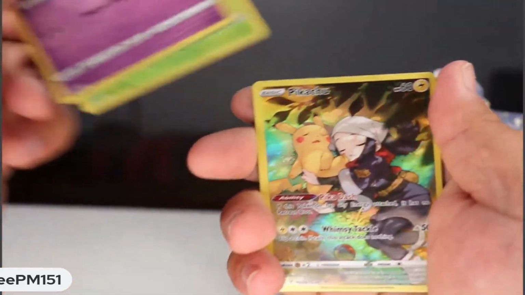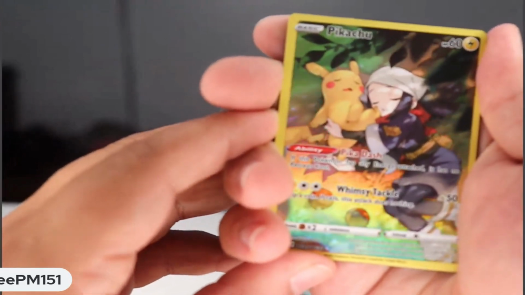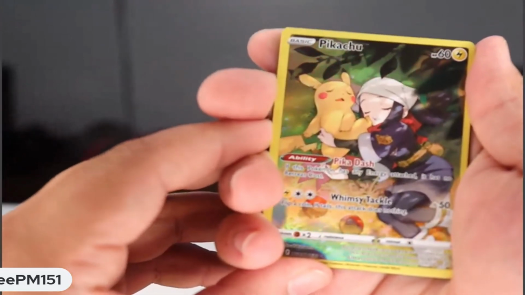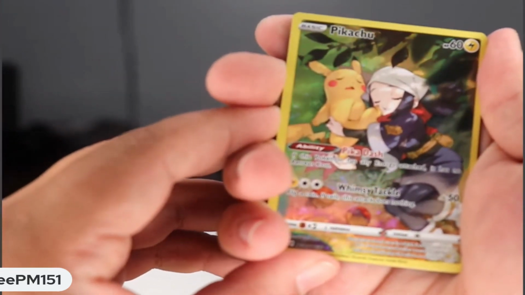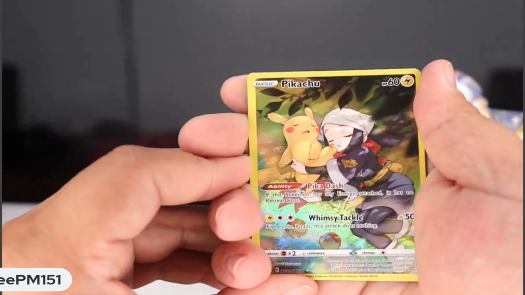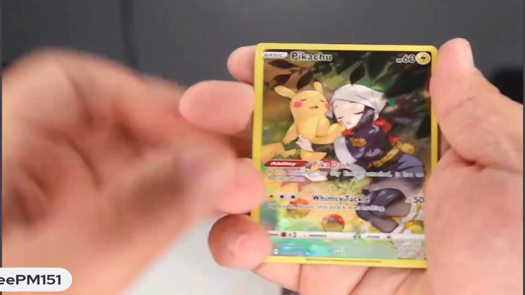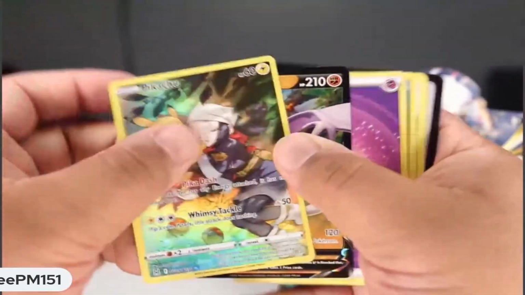Ooh, is that the Pikachu? The girl Pikachu I've been after for a while. With his foot in her face. Oh my gosh. With the Pika Dash, if this Pokemon has any energy attached to it, it has no retreat cost. Wow. And Aerodactyl V.